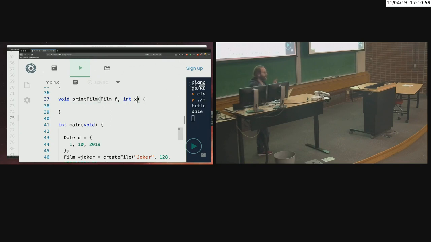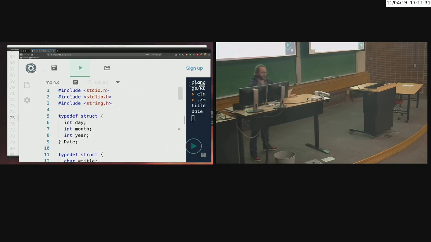There are two ways that you can pass stuff to a function. Pass by value and pass by reference. So I'm passing X by value. How am I passing F? By value. Meaning that everything in that structure gets copied onto the system stack, onto the call stack, and a copy of film gets passed to the function, right? Now, this isn't that big of a deal right now because there's only maybe 40, 50 bytes or so, certainly less than 100 bytes for each film. All you have to do is look at this and count them up.